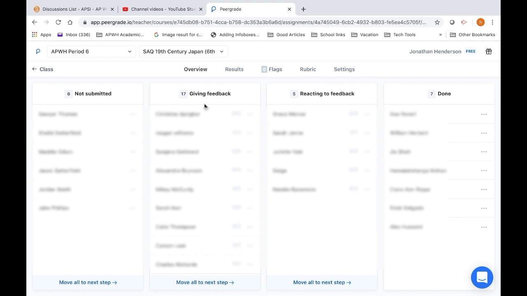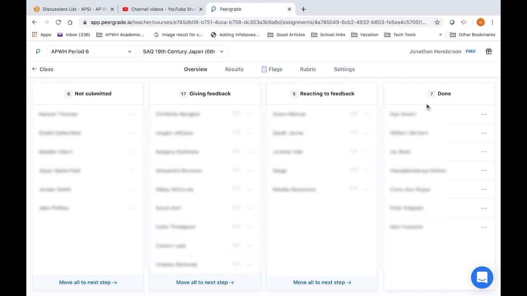They're grading other students. And then I have this particular lesson set to where you react to the feedback, you respond to it, and it goes back to the grader. That's optional, but I have it set that way. And then on the other side, I see that 7 students are completely done here. So this is very useful. Walk across here, you can see the live progress from one step to the other as they go.